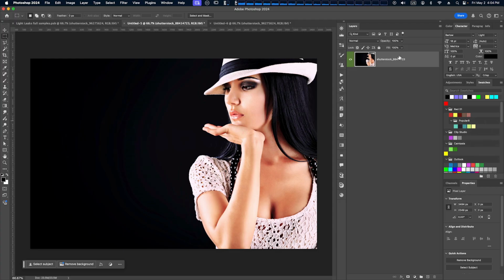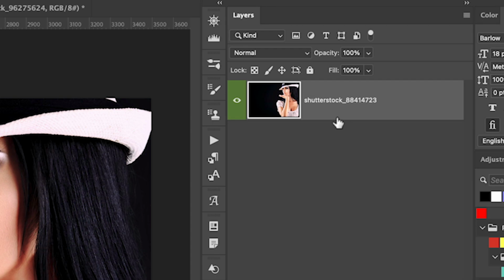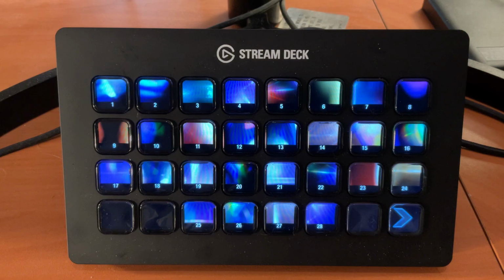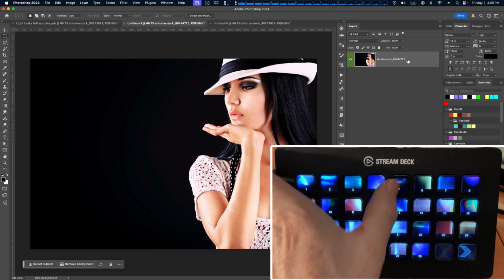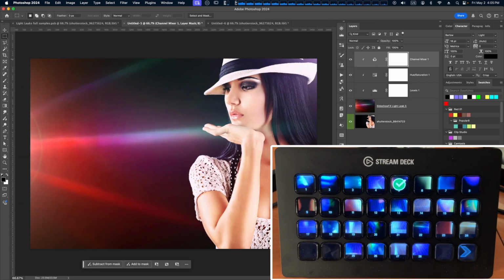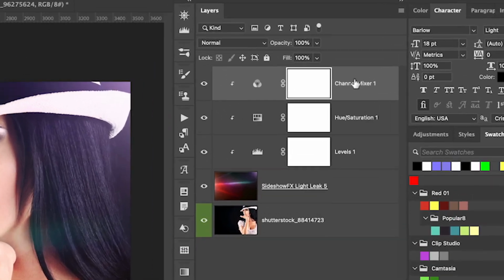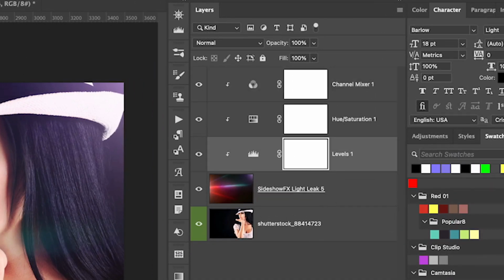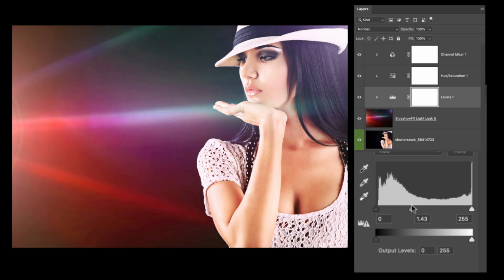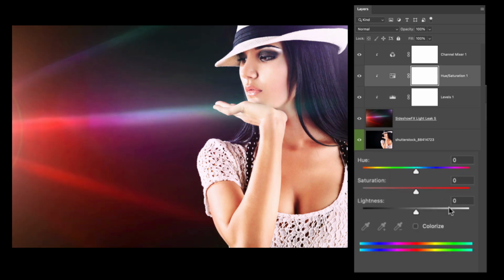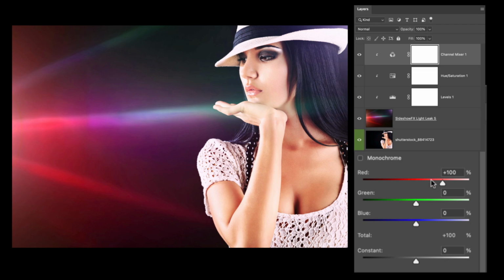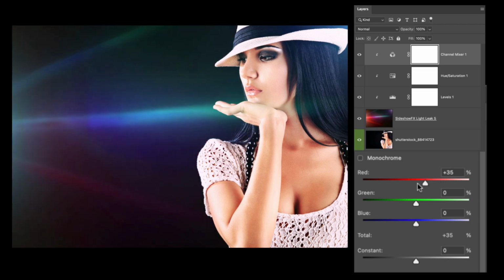So with your Photoshop layer here, make sure it isn't locked. You can choose any one of these light leak effects. And let's choose this one here, and it applies it over top and gives us 3 adjustment layers that we can fine tune the look of that to how we like. Adjust the color a little bit. Use the channel mixer to fine tune the colors.